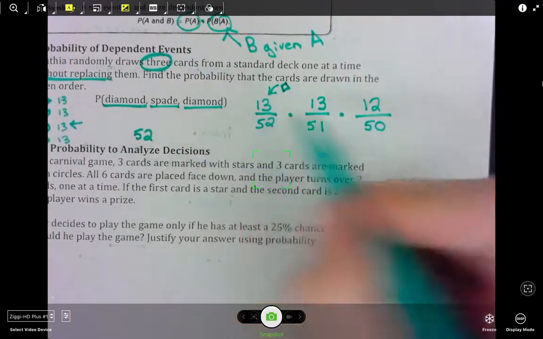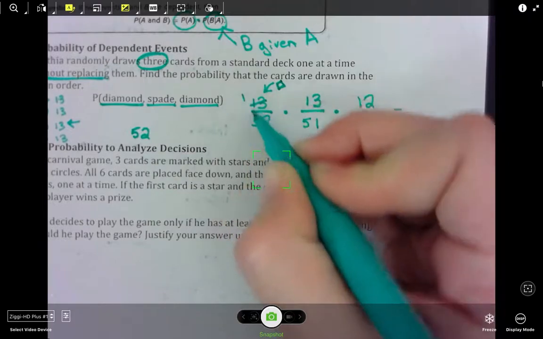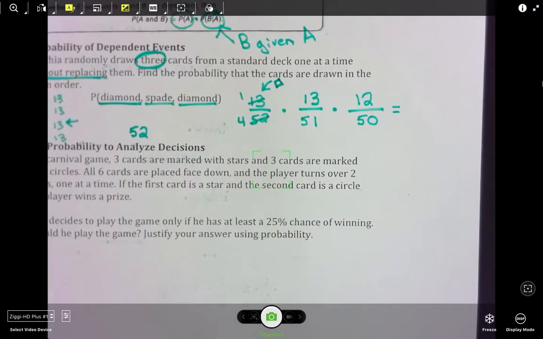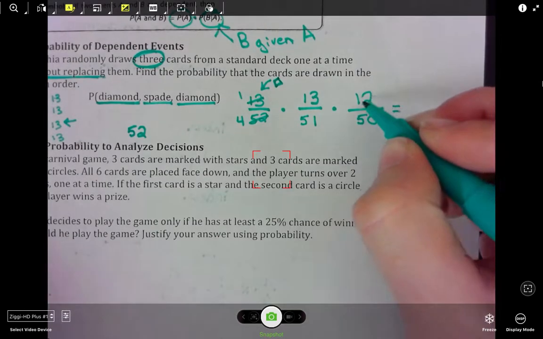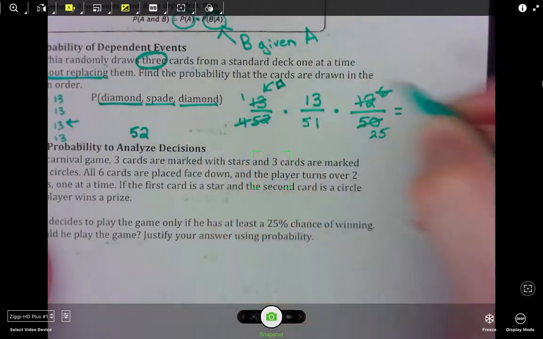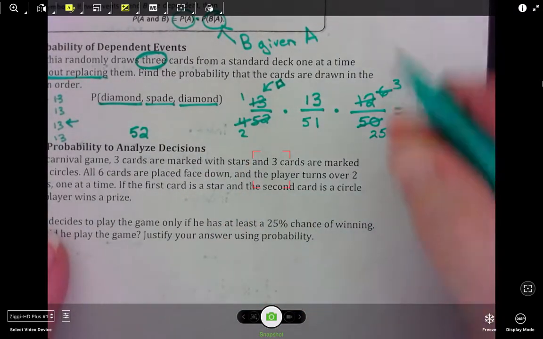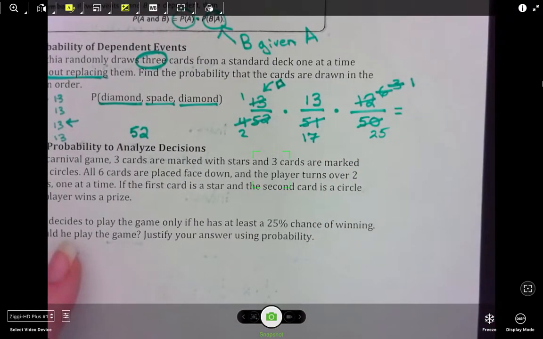So I'm going to go ahead and multiply these together, but before I do that, let's reduce if we can. 13 over 52 is 1/4, so I'm going to go ahead and do that. 13 over 51, what will that reduce? You can get your calculator out and do this just as well. Of course it doesn't, that was silly. 12 and 50, though, will reduce to 6 and 25 if I reduce both of them by 2. This 6 and this 4 can become 3 and 2. 3 and 51 is 17 and 1. I think that's probably all that I can do.